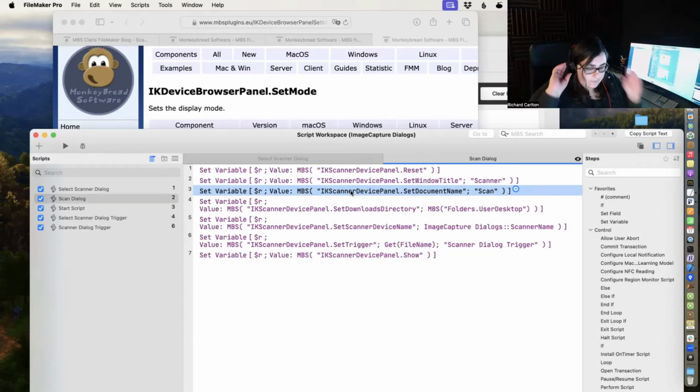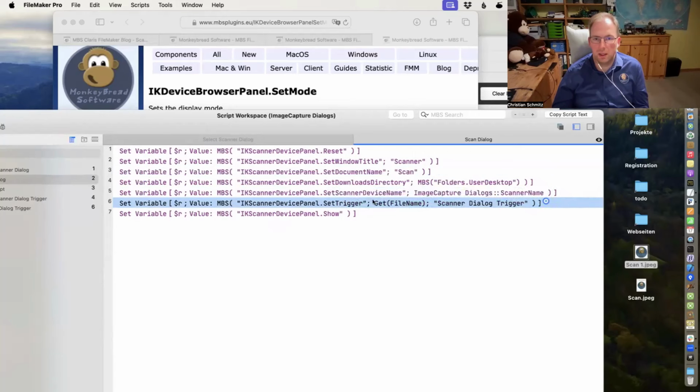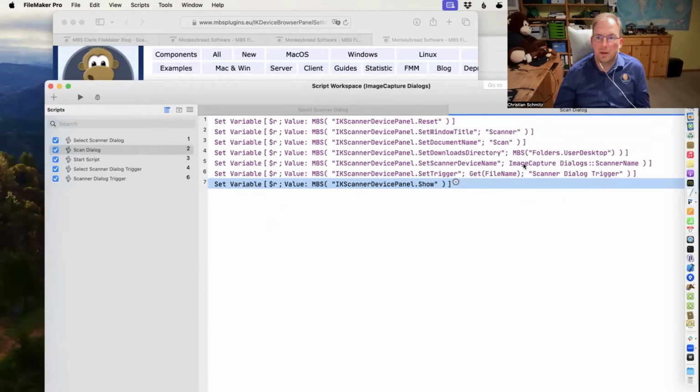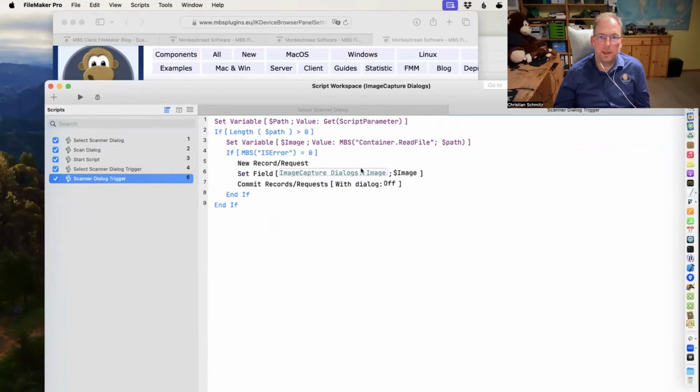You can pick a scanner device name here and tell which scanner to use. And again, you set a trigger because you show this and the script ends. And the panel stays open while the script is ending. So scanner dialog trigger is this one.